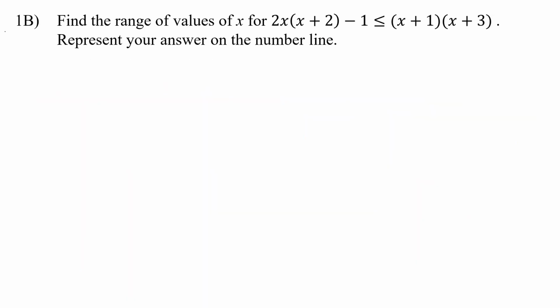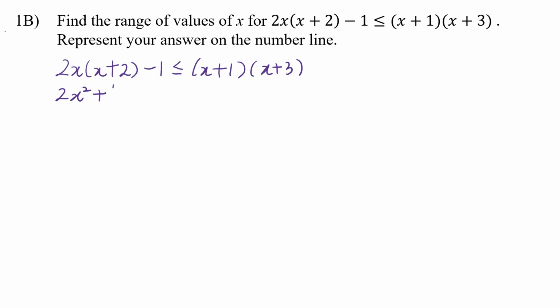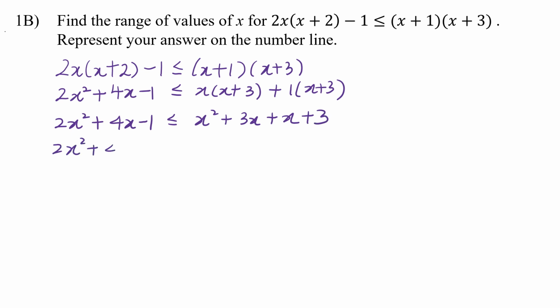Alright, so for question 2, the concept is the same. Find the range of values of x to solve the quadratic inequalities, except this question is slightly harder than the earlier one. You will need to do more expansion, more algebraic manipulations. Okay, so we need to use the distributive law to expand the two terms on the left and on the right, and then simplify further, bring everything to the left hand side. Simplify some more, and you end up getting a quadratic inequality, x squared minus 4.